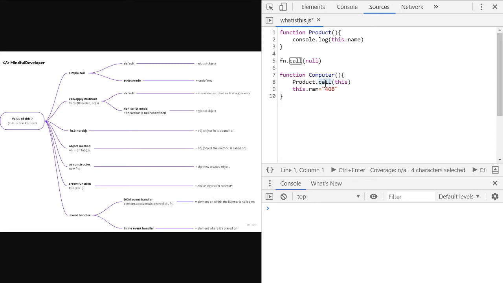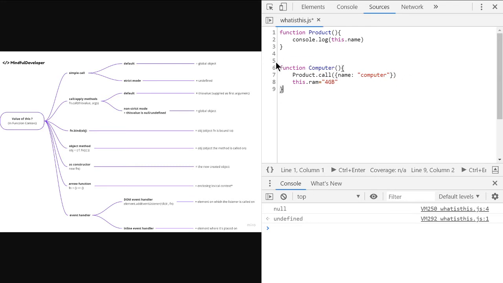Now here with this call method, I need to pass in the value of this, and let's say I passed this name computer. So in this case we are calling this function by passing the value of this to be this function.